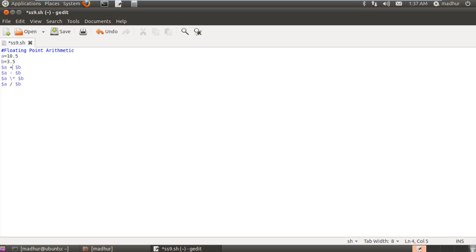Now, I said that we cannot use EXPR and we have to use another program, and this program is called BC. Now, BC works in a slightly different way. You can't use BC with the simple reverse codes and then echo the results out. Instead, what we would have to do this time is echo these statements out first, and feed the result of the echo operation to BC.